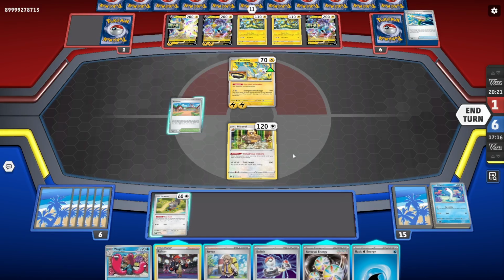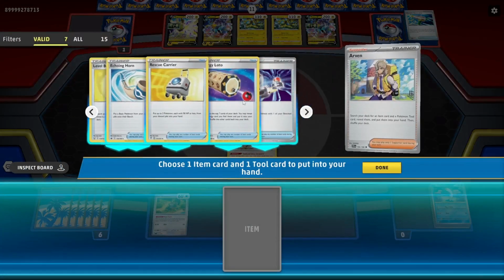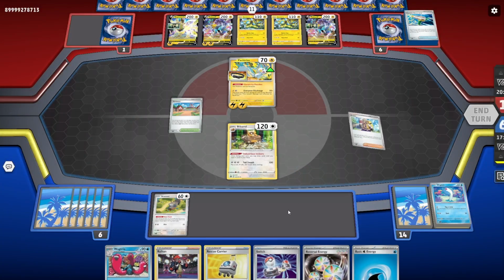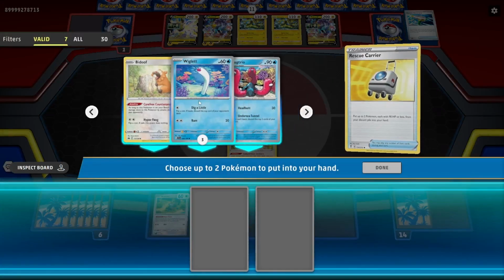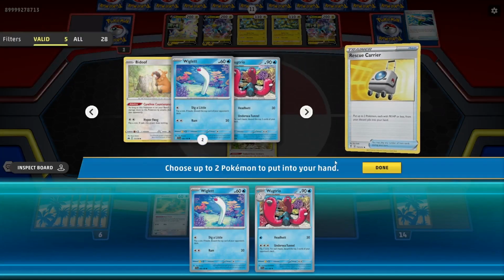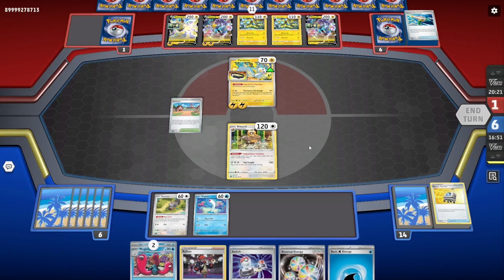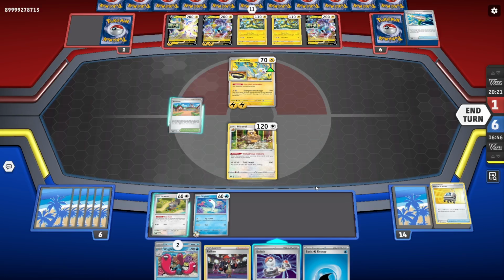So I'm going to Arven, I guess. So I get Rescue Carrier. And it's not the worst thing. It's not the worst thing. So I need, I just one Wiglett's fine, because if that one Wiglett gets knocked out, I lose the game, right? So I'm gonna make this play, and I just pass.